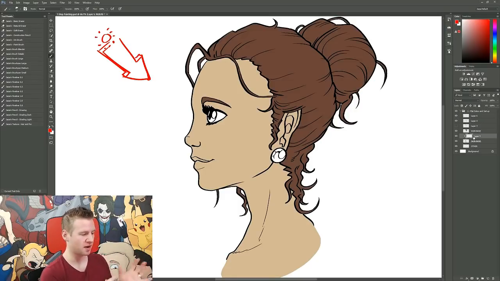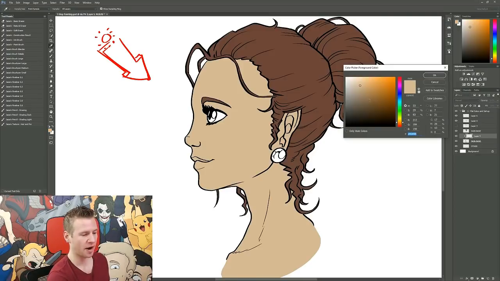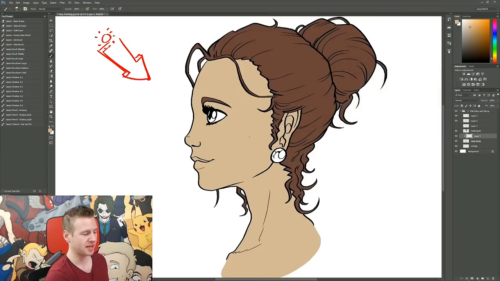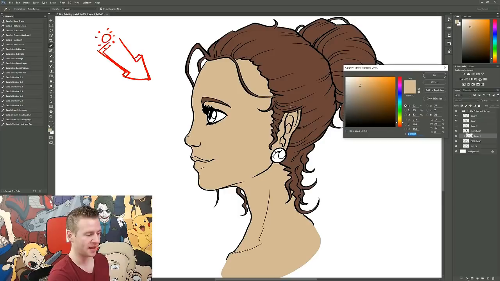So now that I've decided where my main light source is coming in, you can see I've drawn a little bit of a 3D arrow, so it's a little bit more at the front and it's higher up. To select a deeper skin tone, you just click on your color palette here and you can pick the color of the skin that you have there. And usually what I like to do when I go deeper is go down into a slightly more saturated and darker area, and I also like to go a little bit more red.